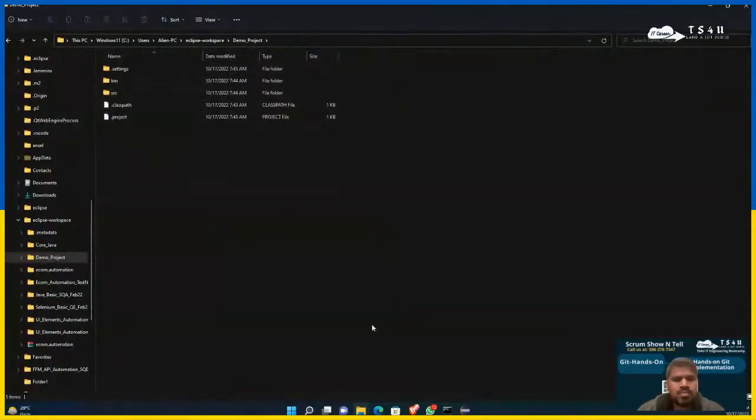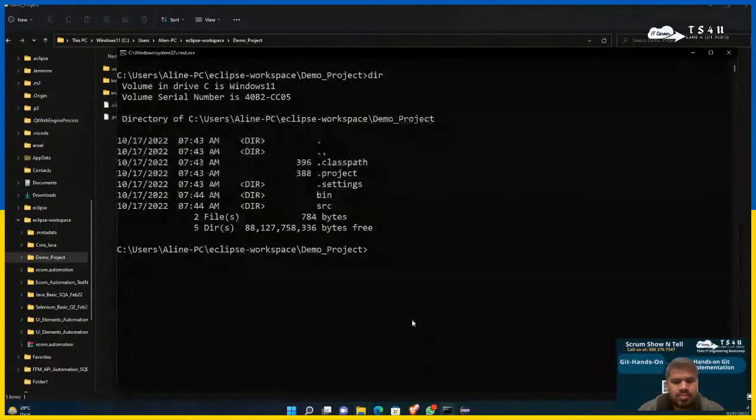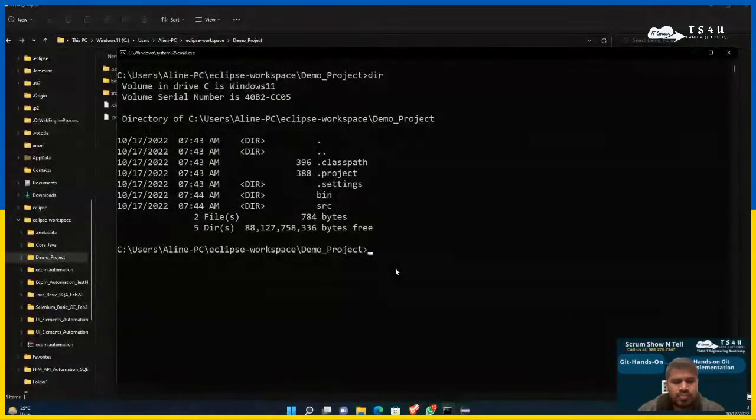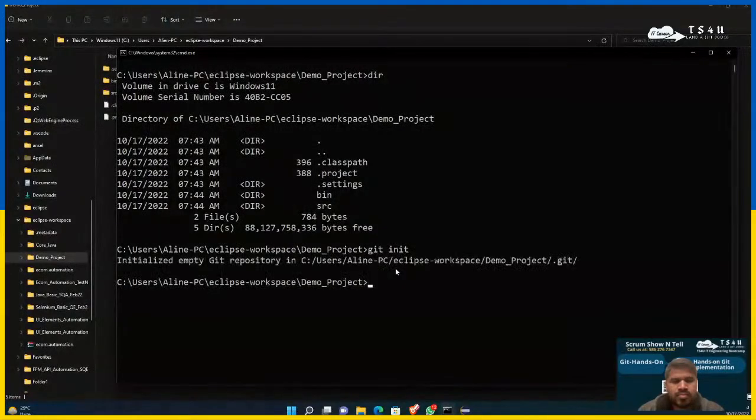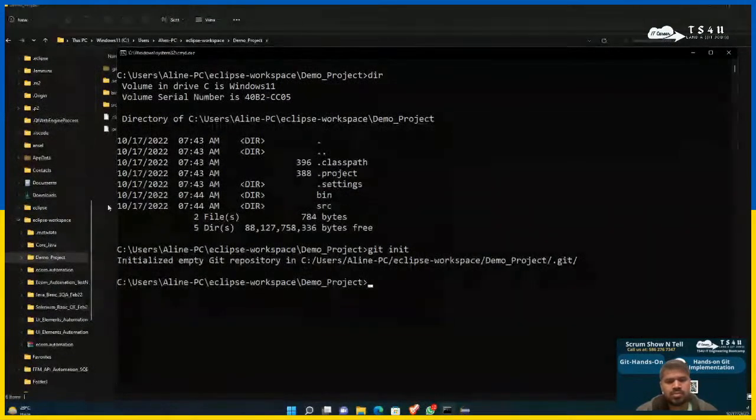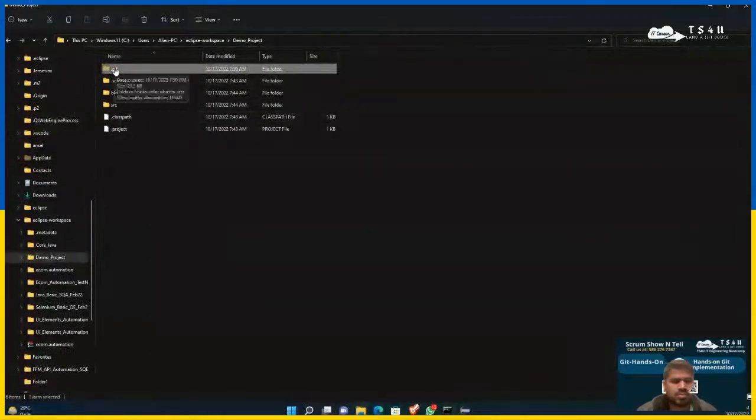So what I will do is create an init file. git init. Just write this command and press enter. See, it says initialized empty Git repository in this directory, and here you can see the .git folder. This is the folder we need to track into our GitLab.